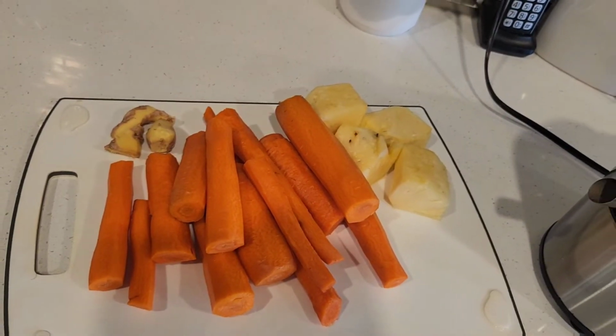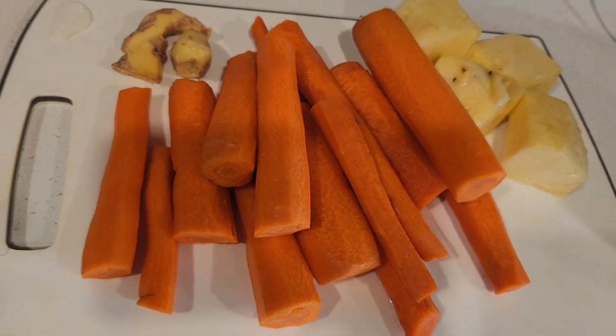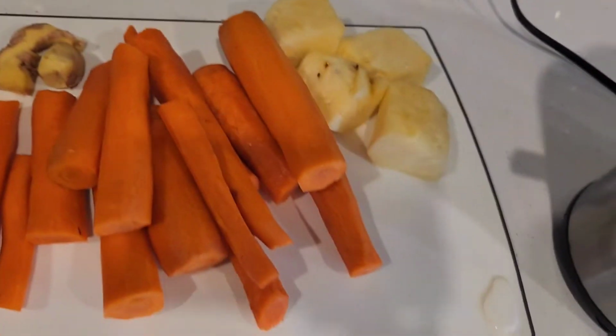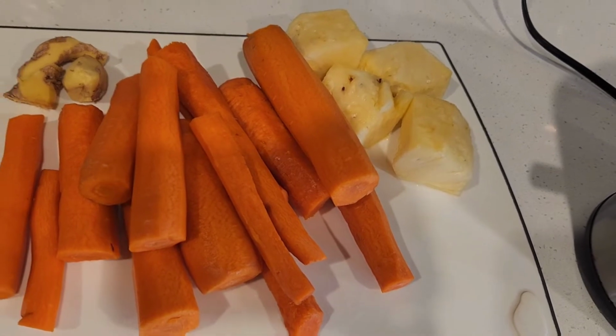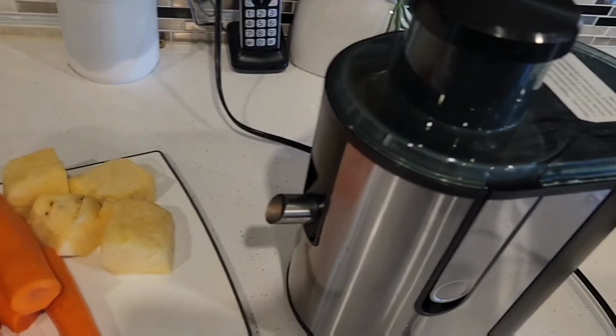Okay guys, so I am done cutting everything up. I still have the same amount of carrots, which were the 8 large carrots. I have my ginger here, and then I also have my pineapple. I didn't use all the pineapple. I'm using about 2 cups of pineapple. And so here is my juicer.